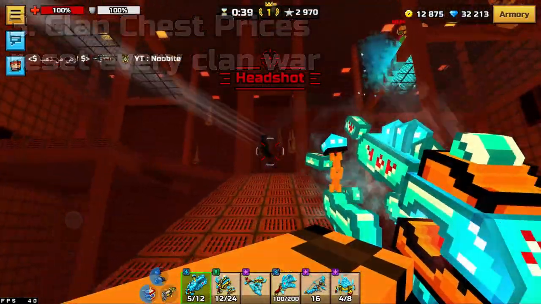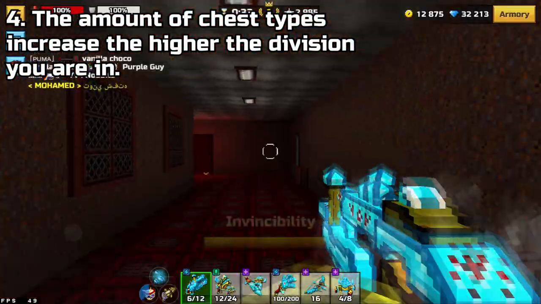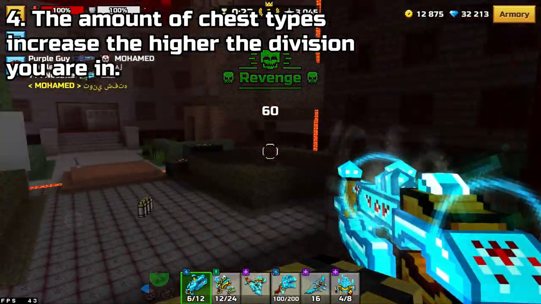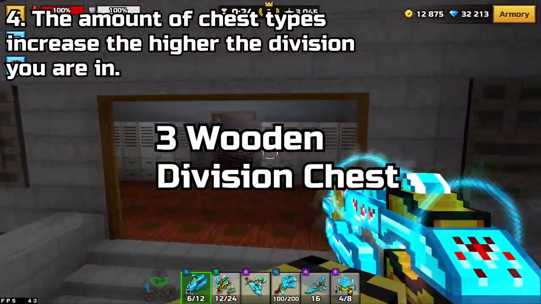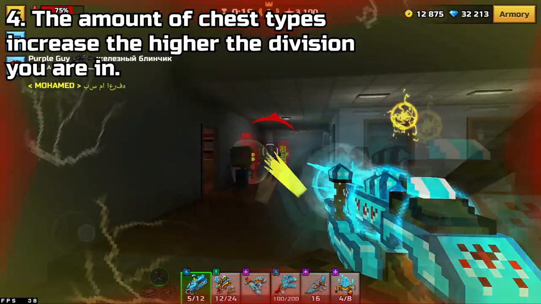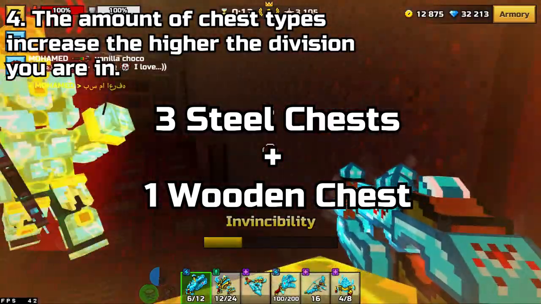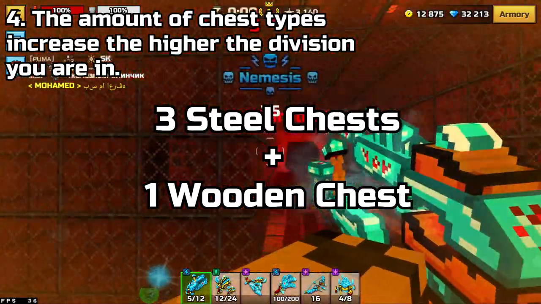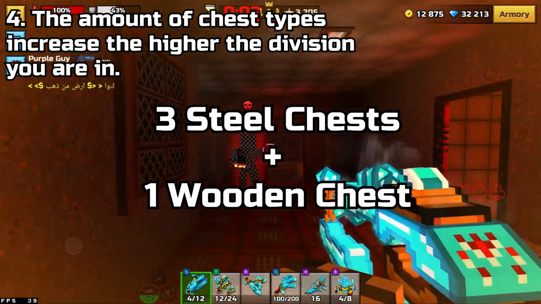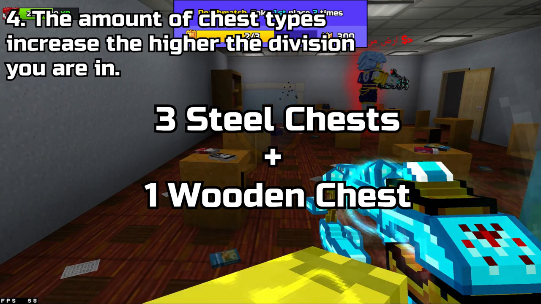Number four, the amount of chest types you can have in clan war increases the higher the division you are. For example, in wooden division you will start with three chests. They consist of weapon and module and four parts. But if you advance up to steel division, you will have an extra chest, and that means the wooden chest will become only one of them, which is the weapons and the gadgets, and then you get three chests for the steel division, and this will repeat for other divisions.